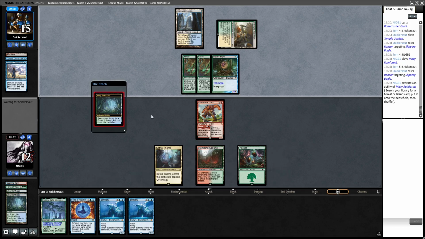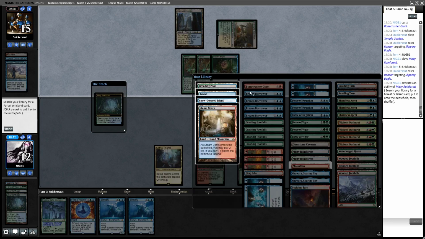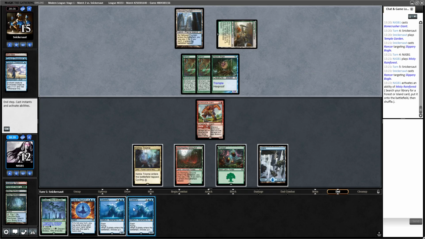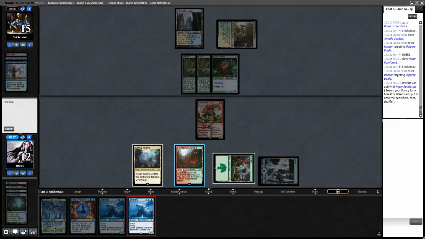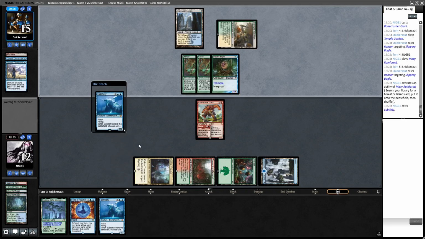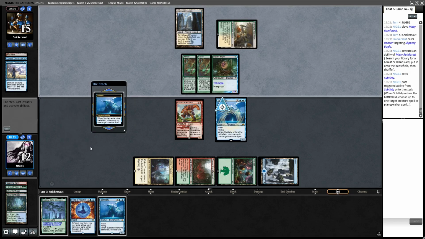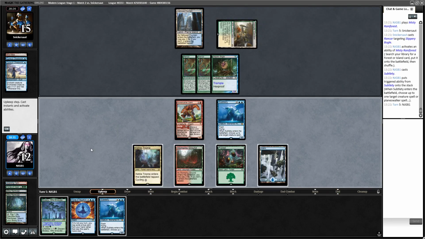I sort of want to play this Subtlety. I think otherwise they might just rot in hand. I think I am going to cast one. Start a bit of a clock. It's another blocker as well. Okay. Well, that's a good draw.